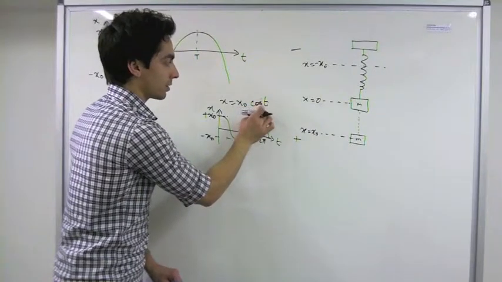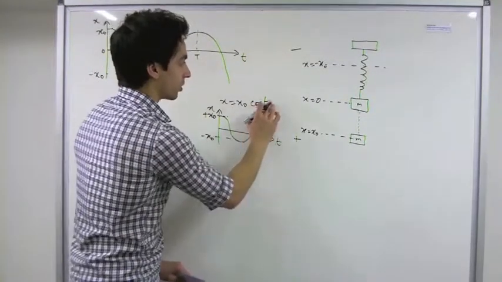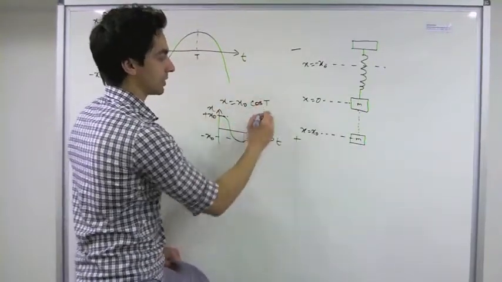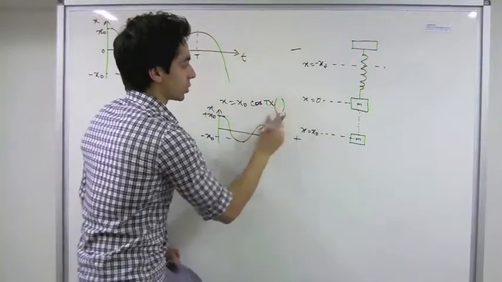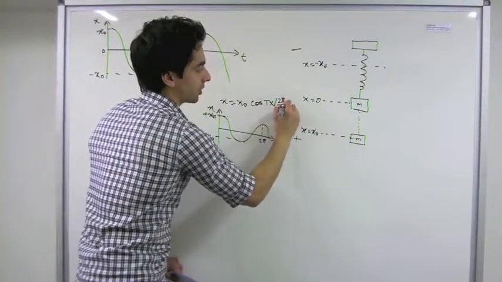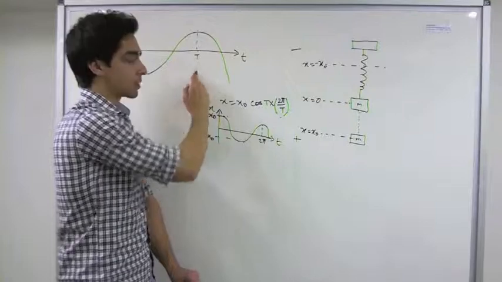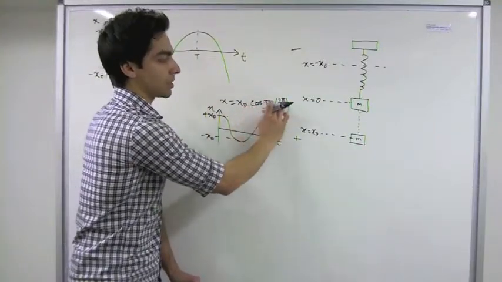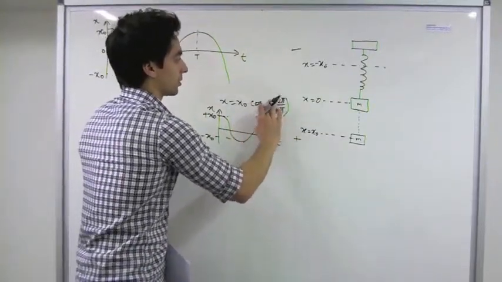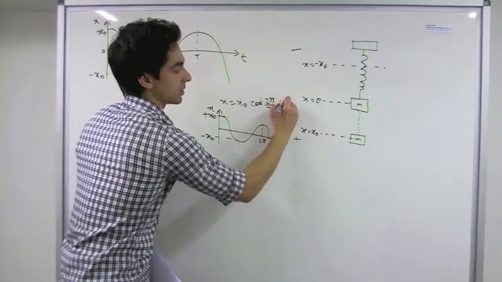So whenever I have a term cosine 2 pi, I would have completed one oscillation. So therefore, at the point where small t takes on a value capital T, I need to multiply this with a value so as to get 2 pi. So the answer to that would be multiplying this with 2 pi over capital T. When I do that, whenever my small t takes on the value capital T, my term becomes cosine 2 pi and I have completed one oscillation. So therefore, I get the value cosine of 2 pi over capital T multiplied with small t.